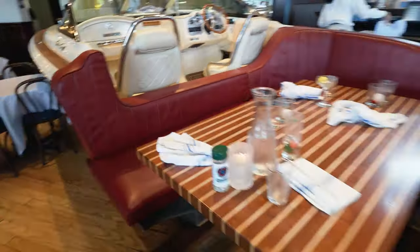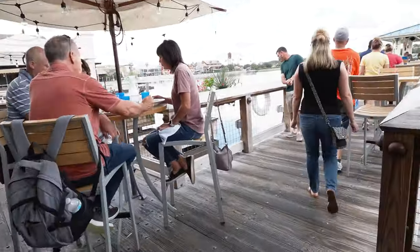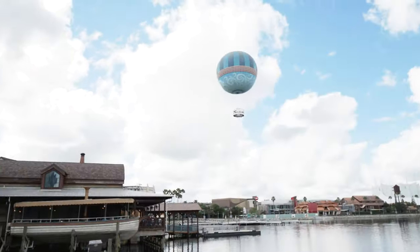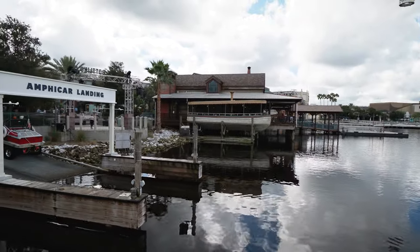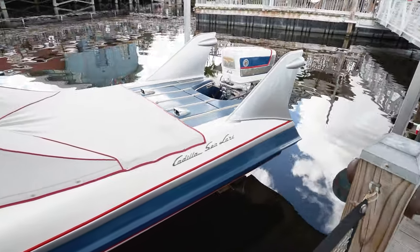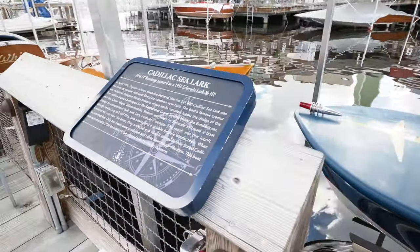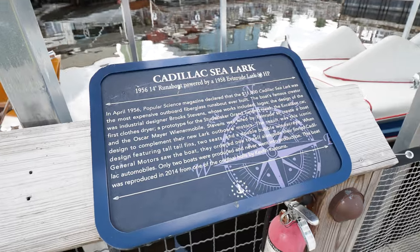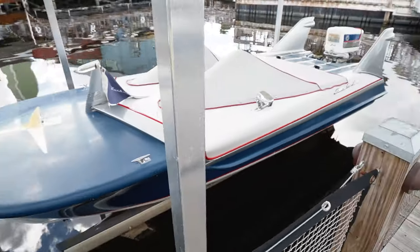Well, there's what we just ate in the boat. Now let's go take a look at some other boats outside. That is such a nice area out here. There's the dockside bar. There's a boat over there. Look at those shark fins — that's really cool. This is a Cadillac Sea Lark. What's neat about most of these is they have little plaques here to tell you about them. Popular Science declared that this $11,000 Cadillac Sea Lark was the most expensive outboard fiberglass runabout ever built.